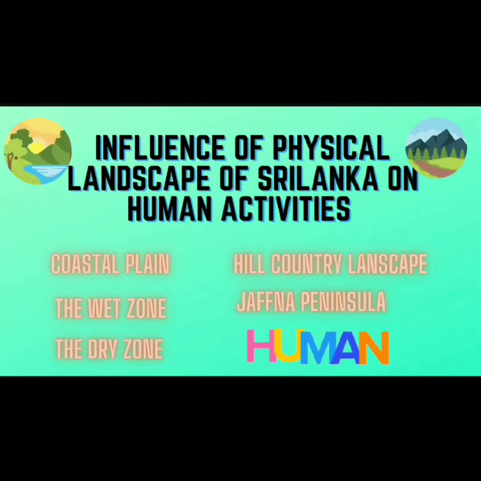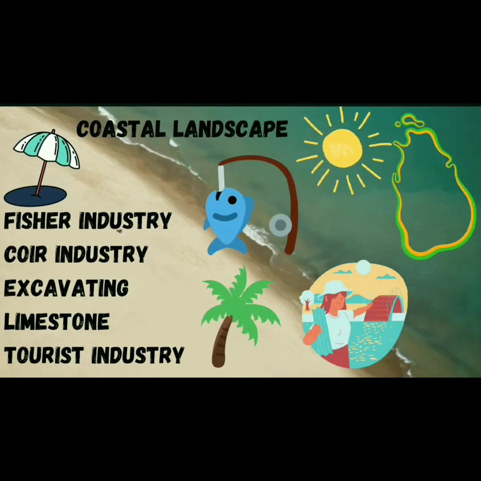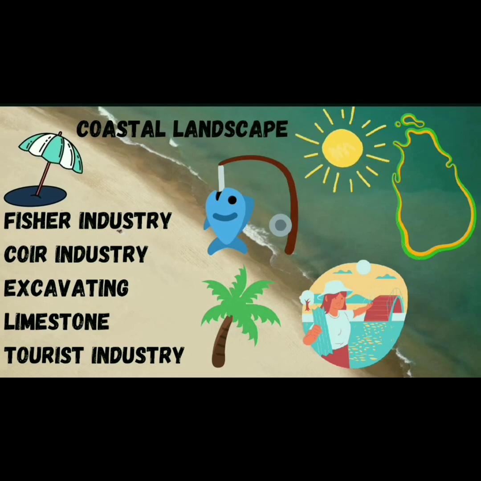Hello everyone, I am Azka and my subject for today is Influence of Physical Landscape of Sri Lanka on Human Activities. The physical landscape of Sri Lanka influences human activities effectively. Let us see how the coastal plain, the wet zone, the dry zone, hill country landscape and the Jaffna Peninsula affect the human landscape. Fishing industry, coir industry, excavating limestone and the tourist industry are prominent human activities that have emerged using the physical environment.